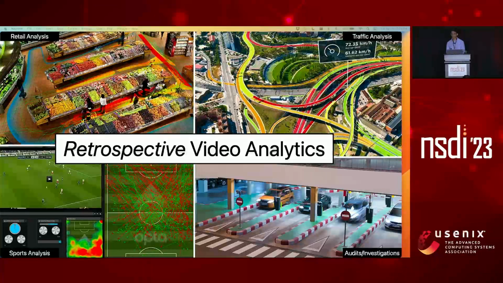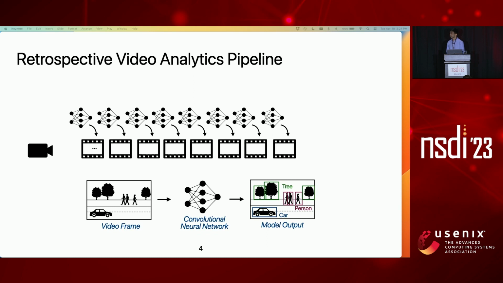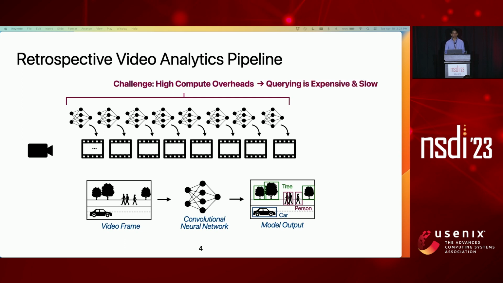At the heart of executing these queries is running a machine learning pipeline. Given a video dataset to analyze, an ML model runs in every video frame, locating and characterizing objects with high accuracy. The challenge with these pipelines for retrospective querying is the sheer amount of computation necessary to run these machine learning models on these massive video datasets, which ultimately has implications on resource costs and query response times.